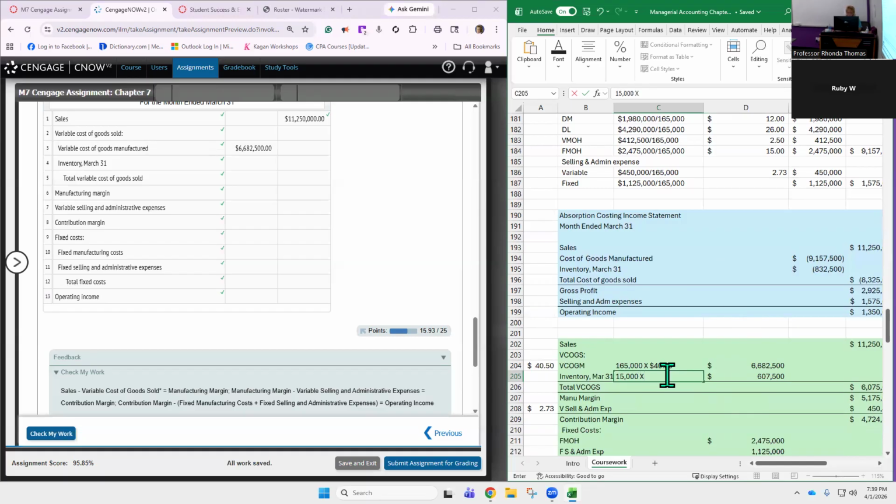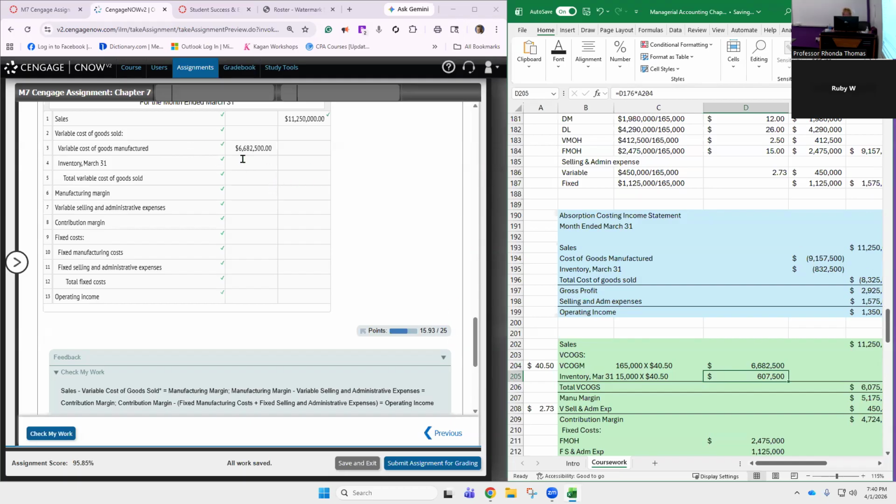We take that times the $40.50 each, and that gets us the amount that's still in inventory, which is going to be subtracted from this variable cost of goods manufactured.